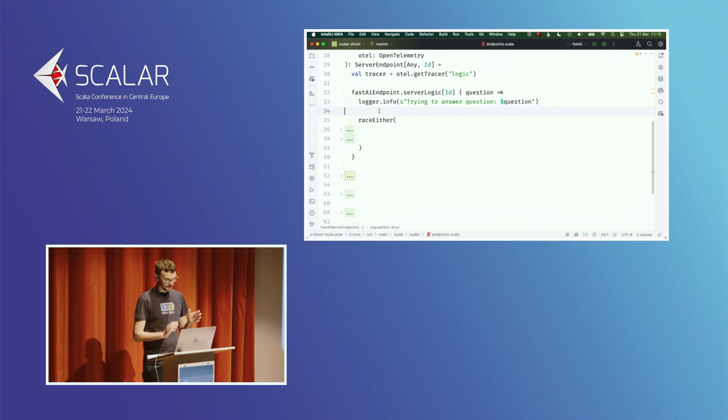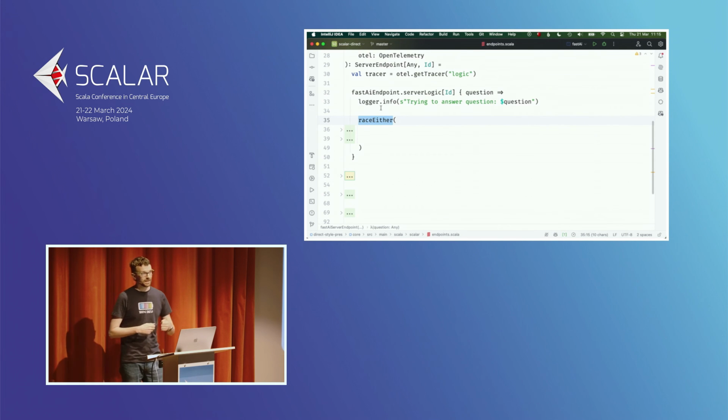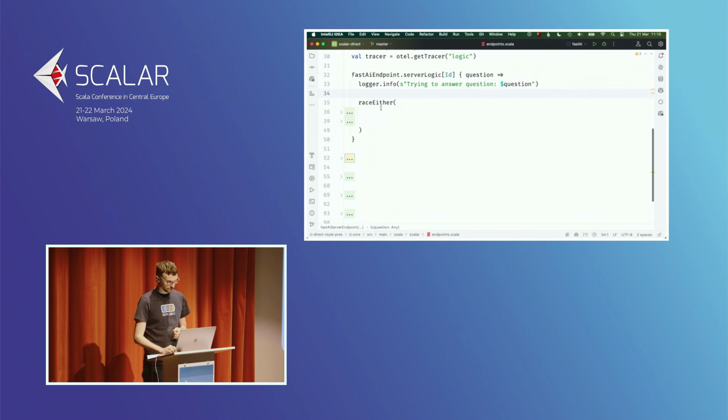So the basic race variant uses exceptions. Here we have a variant which uses eithers. That's a different error mode. There's a couple of error modes that are supported by Ox, and these error modes specify what is considered a success and what is considered failure. It's, of course, in addition to exceptions.